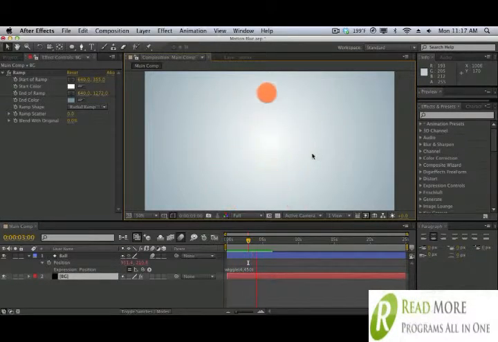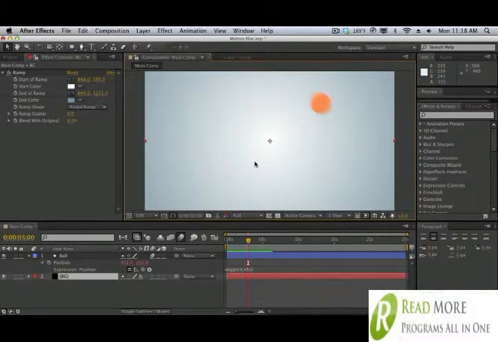So motion blur is very subtle, but it plays a huge role in making things look a little bit better, blend in more, and look more realistic. So as you can see with motion blur, this thing looks a lot more crazy with a lot more impact and speed. So, it just plays a huge role in it.